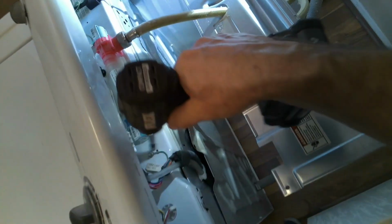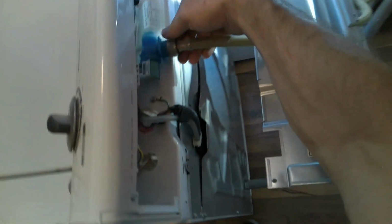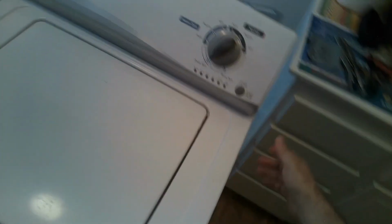And right here is a ground wire. I try to remove it, but I can't get to it, so I'm just going to wait till I get a better angle. So as you can see, the whole panel lifts. So this is the reason why we have to disassemble everything from the top, so we can get to the inside of the drum to replace the shocks. So as you can see here, if you pull forward after you disconnect the two screws in the back, you can release the top like this.